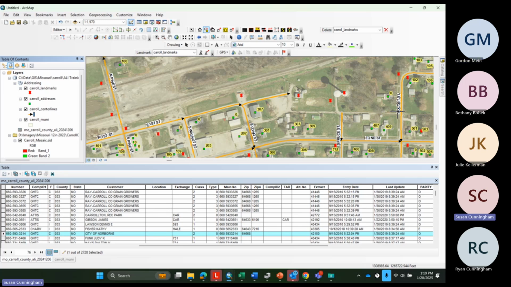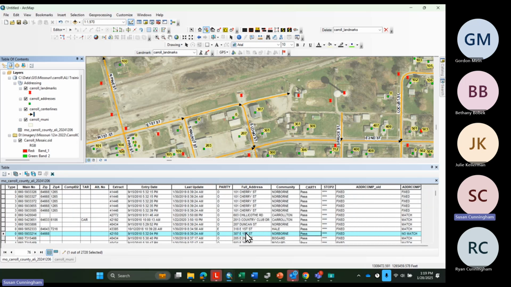Yeah, so if you look back, it does say that the customer is the city of Norburn. If you look at that building and the lot next to it, it's probably their road maintenance or something. However the city addressed it, because cities are notoriously bad addressers, that location of 307 East First Street, especially since we had it as 307 Long Street to begin with, the most logical thing here is that this should be readdressed onto East First Street.